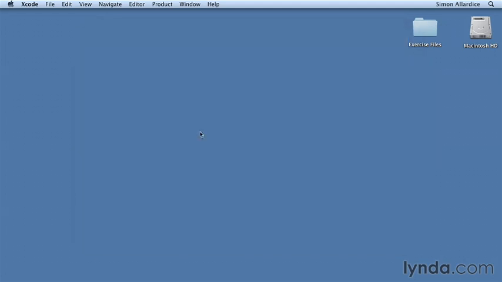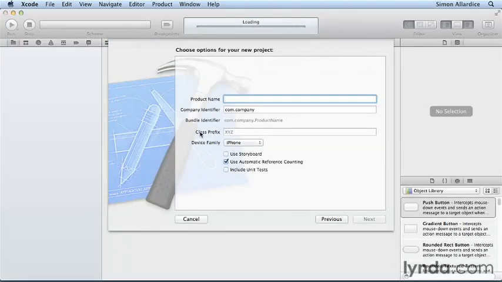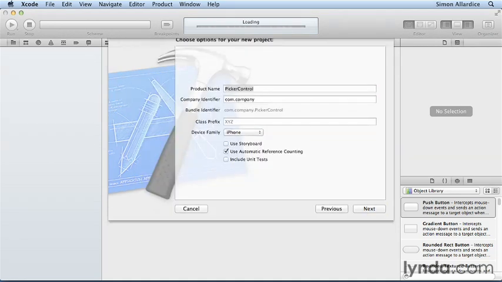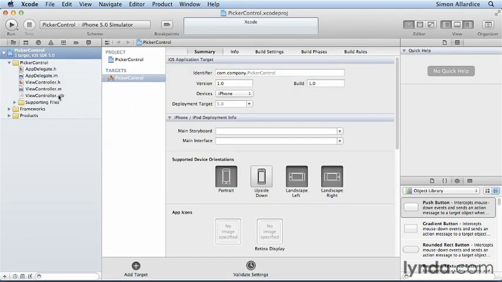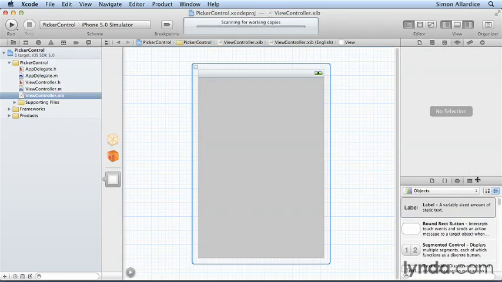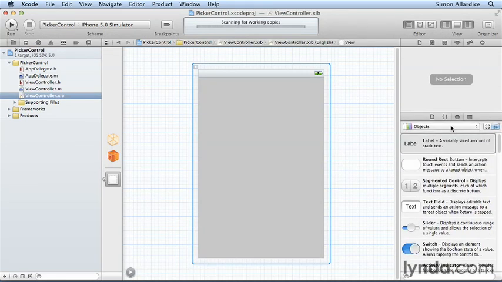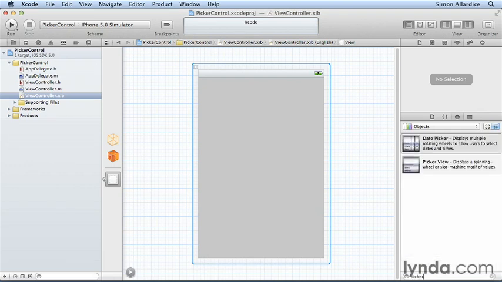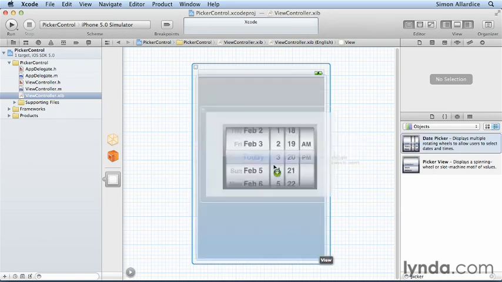Let's see one of the more interesting controls, the picker control. Going to make a new project here. Go into my XIB file, and with the object library open, and I'll make sure all objects are viewable here, I'm just going to filter on the word picker. I can see that I have two of them here, and I'm going to work with the date picker right now, which is the most straightforward one. We'll see the other one next.